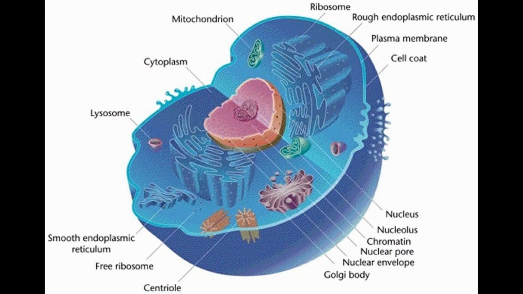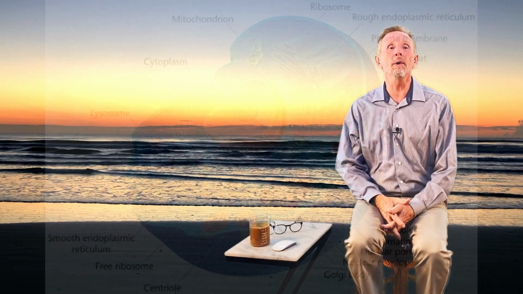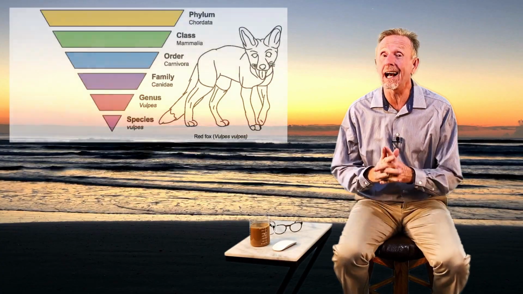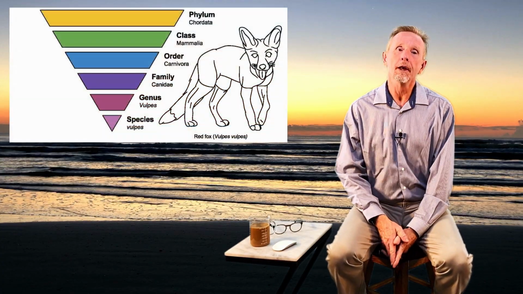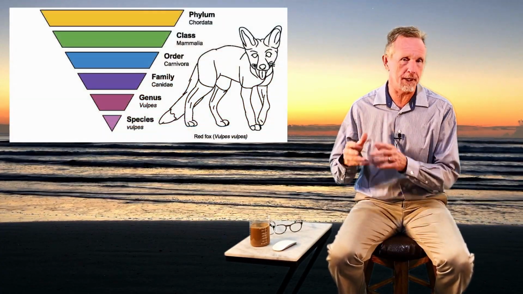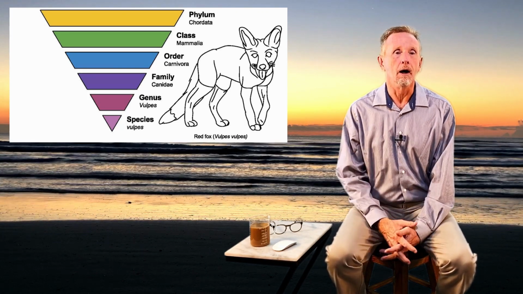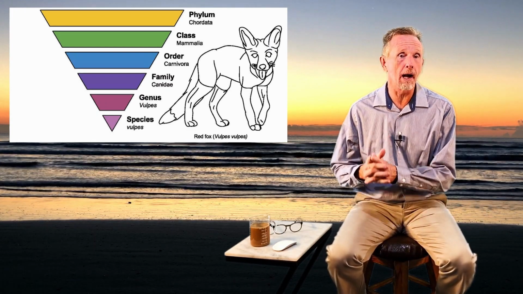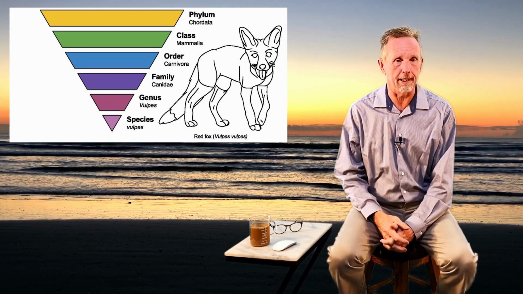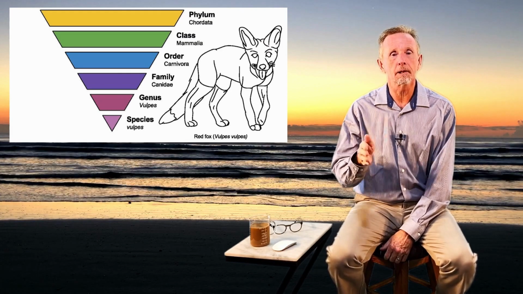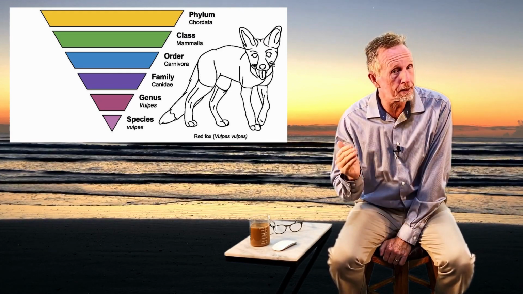Animals, plants, fungi, etc. Everything that's multicellular, and some things that are not multicellular, are eukaryotic. They have a nucleus. Now, when we go into our taxonomic classification, this is your kingdom, phylum, class, order, family, genus, species. You can always remember it by, King Philip came over for my grandma's spaghetti. Kingdom, phylum, class, order, family, genus, species.